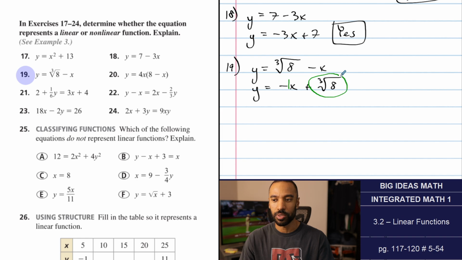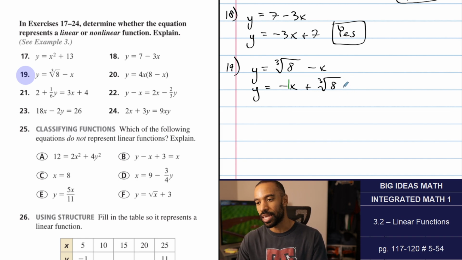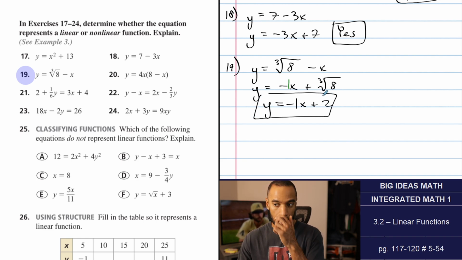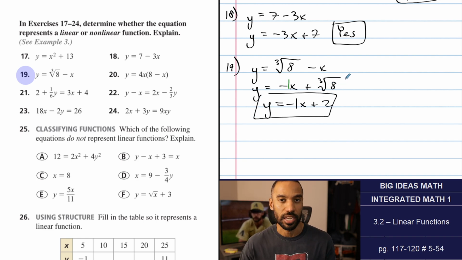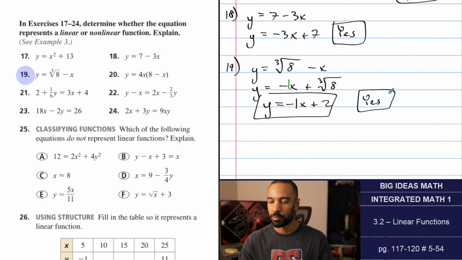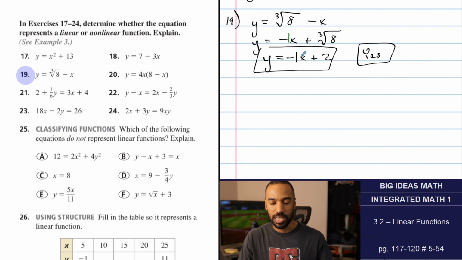In fact, you guys know what the cube root of 8 is? You might not, but it's 2. 2 times 2 times 2 is 8. 2 cubed is 8, therefore cube root of 8 is 2. The mx plus b version of this that I can write here is negative 1x plus 2. And it doesn't matter. Listen, this could be cube root of 6, which is an irrational value, and it can stay that way. It's still linear. This is, yes, linear. It can be written in that form. So, yeah, it's the x that can't be in a cube root.